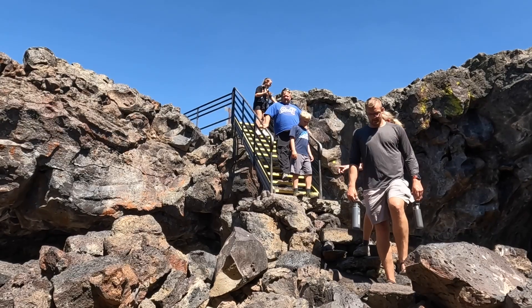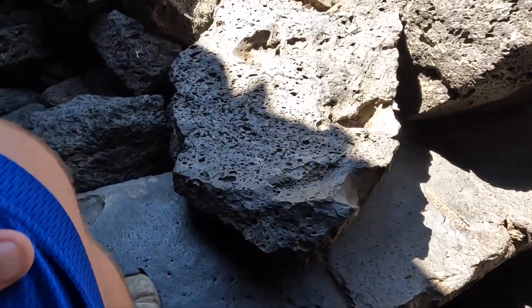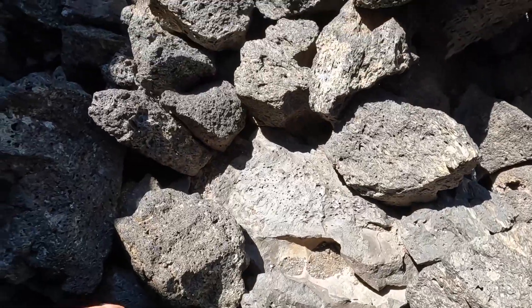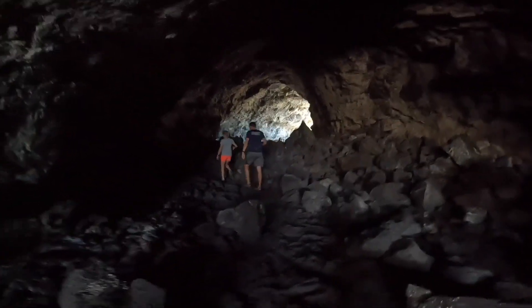It's kind of dark in here. You want to make sure you have a light. If you go left, you don't even need a light. But take your time and watch your step, because it's all on uneven ground with any fall landing you on rocks. It felt like nature's air conditioning, as it's much cooler down in the tubes.